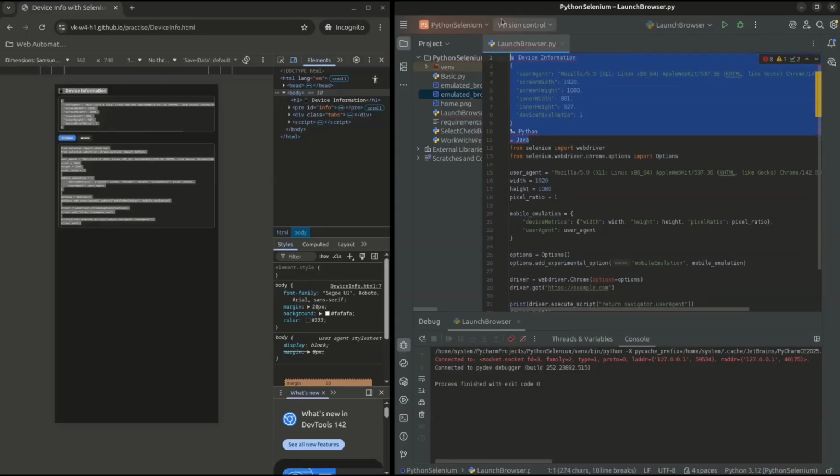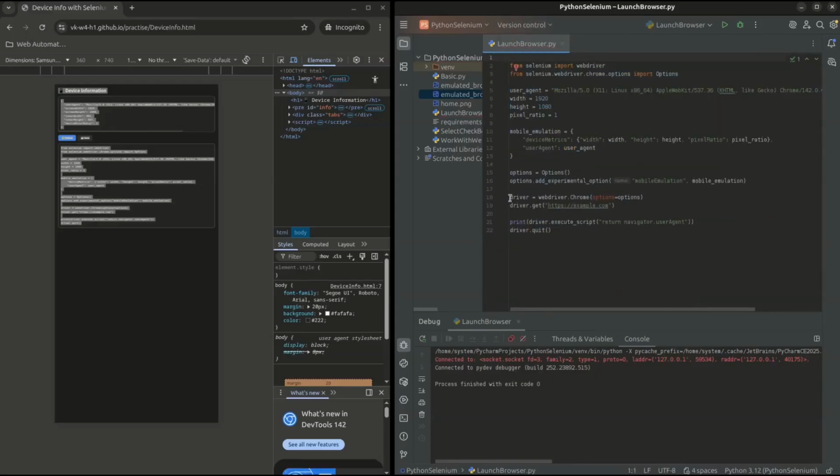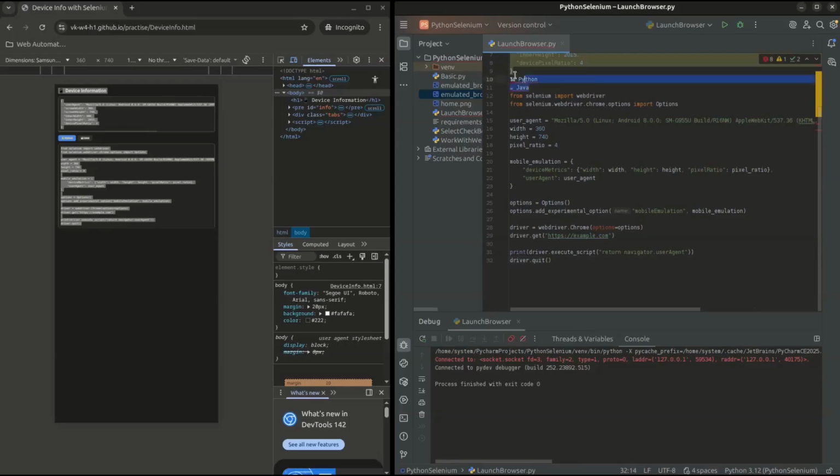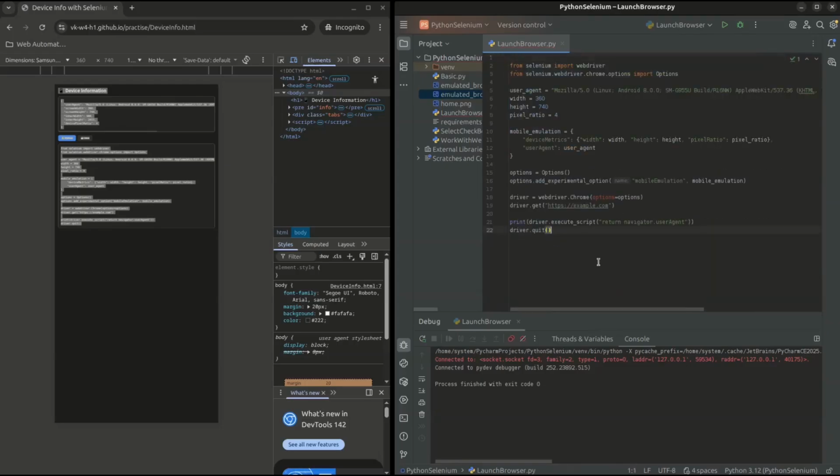The device information details I have removed, and this code I have copied directly from this page. Whatever device we have selected, we have that 360, so I have to refresh this page. We have the width as 360, the same as you can see here, and 740, and the user agent is also taken from the page itself.